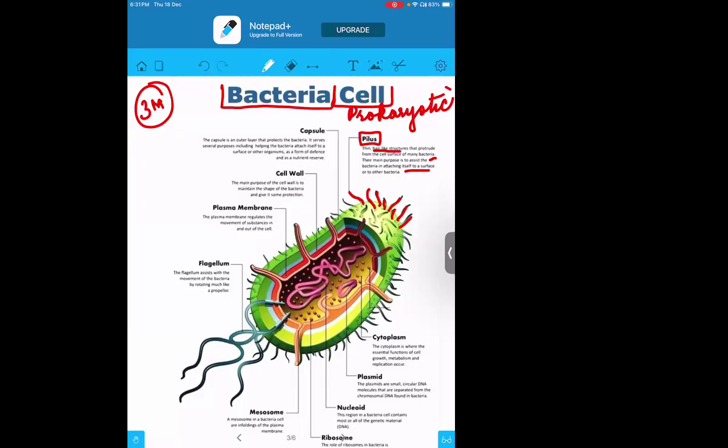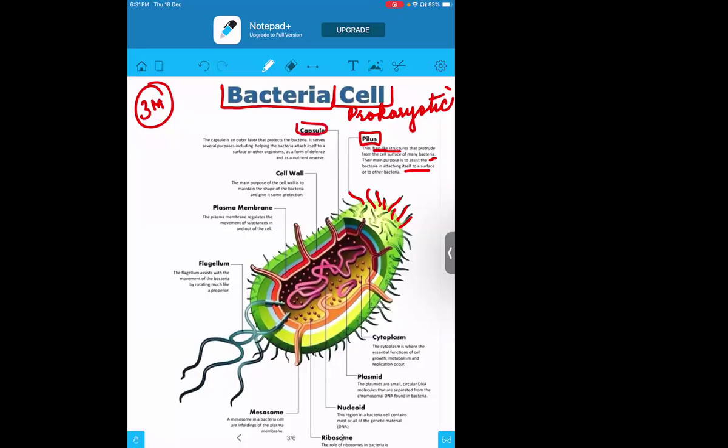So pilus is basically like the Fevicol. If you put the Fevicol and you stick something to it, what happened? They will get joined together, combined together. Same way, the pilus are hair-like structure, with the help of which, wherever they want to go and attach themselves, they will be attaching to that surface, particular surface or the organism also. That is what the pilus will be doing.